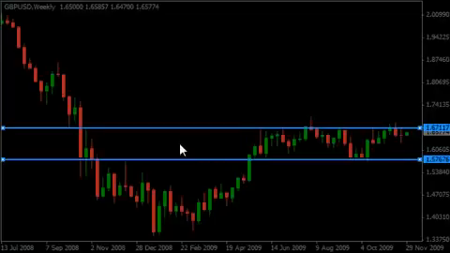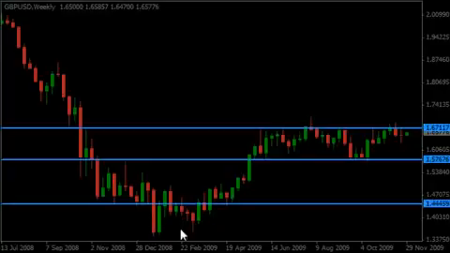What are we looking for? How many touches? Well, hopefully we've got more than about 3 touches, and we're seeing it come down one way and then being rejected the other way. So there's 2 points. As we can see, over the last few weeks, the currency's been range bound. Let's see if we can find another point that we can add in. Maybe another point about there.